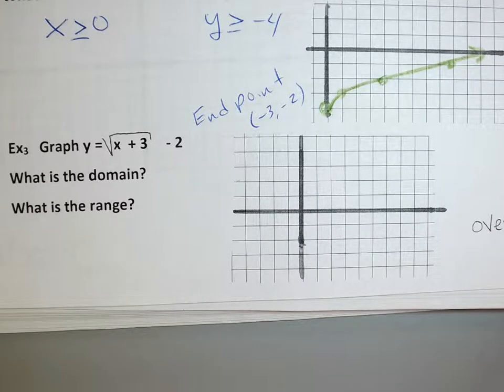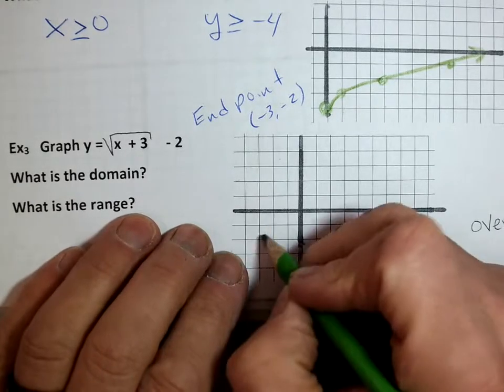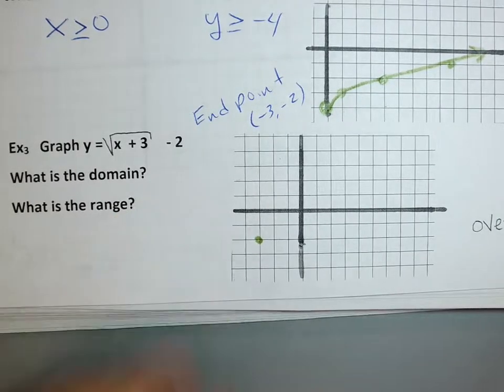This is why it has to be the opposite. What value here would zero this out? What x value would zero it out? Negative 3. And that's why it's the opposite. That's why I keep saying it's the opposite, because that value would zero it out. Okay, so then I'm going to go to my negative 3, negative 2, and let's just put it in.